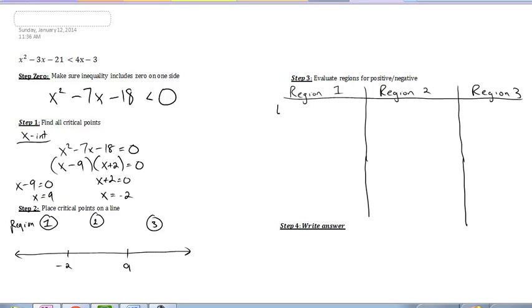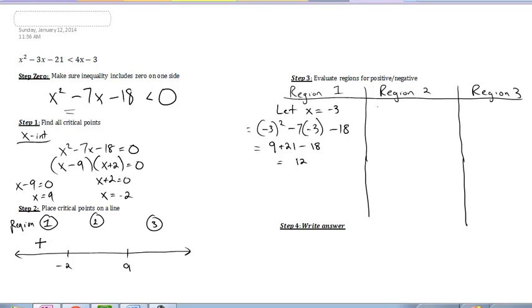So start in region 1, we could take something like, let's let x equal minus 3. If I do that, I plug minus 3 back into the original. That's going to be minus 3 squared minus 7 times negative 3 minus 18, which is 9 plus 21 minus 18, or 12. Now, the actual number doesn't matter. It doesn't matter if it's 12. We could certainly use that if we wanted to graph it. But in this case, all that matters is that it's a positive height, and that tells us that is a positive interval. If I plug in numbers into x squared minus 7x minus 18, I'd get out something that's positive.